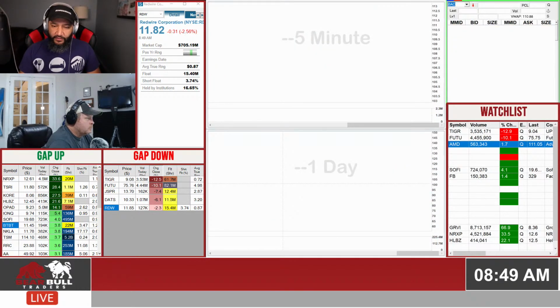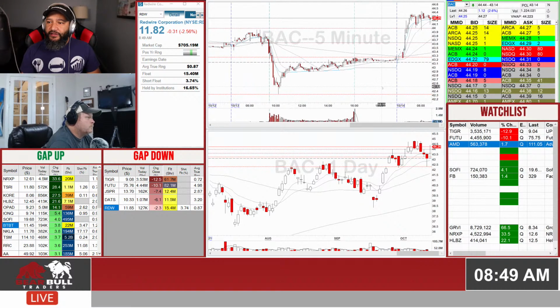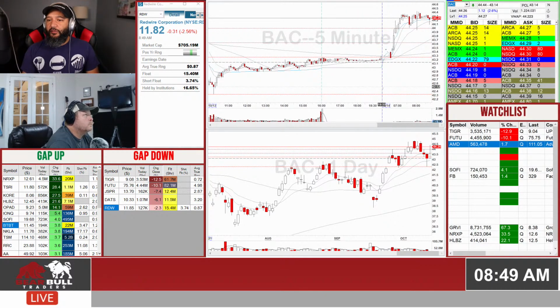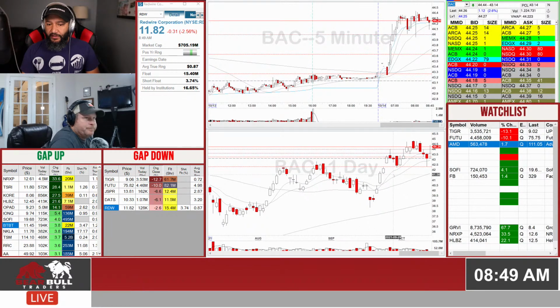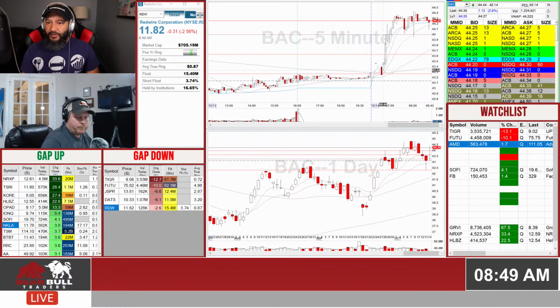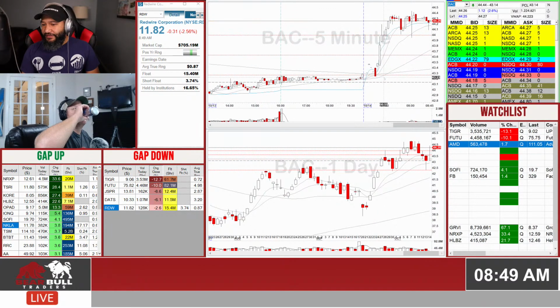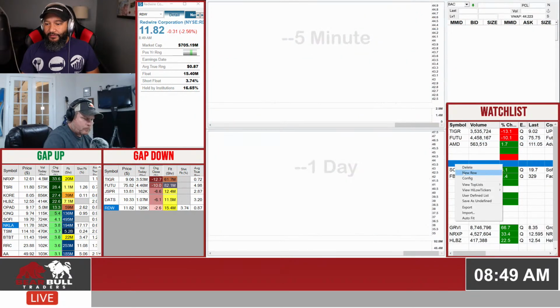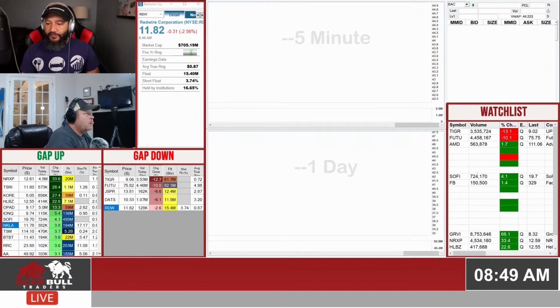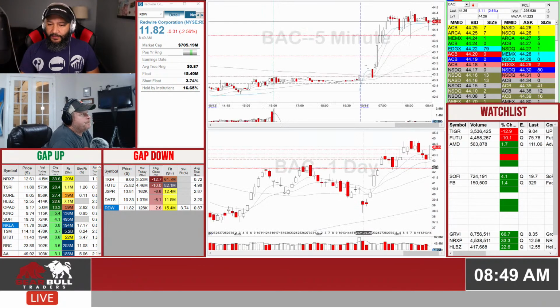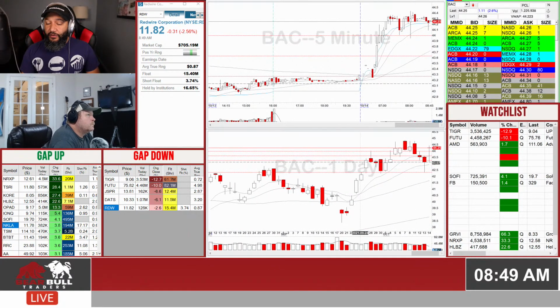Bank of America, what's going on with the banks this morning? This one specifically is up 2%, 1.2 million shares traded. Earnings on this one. All right, so this might be worth watching. I'm still going to put it as a secondary, and the reason is, even with earnings, banks can be funky at times, especially Bank of America. Not the only thing, but the one thing I like about this one is obviously the volume is there, 1.2 million. That's huge volume for Bank of America. It's got an 8.25 billion share float. Those don't typically move much.